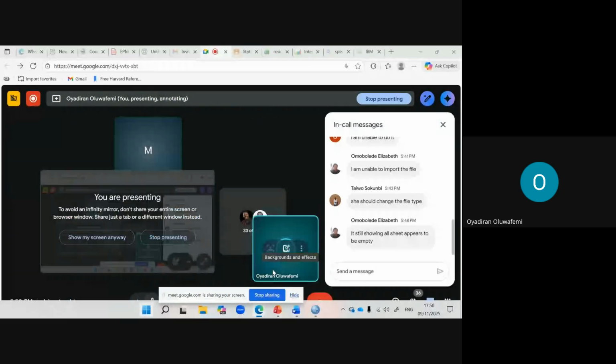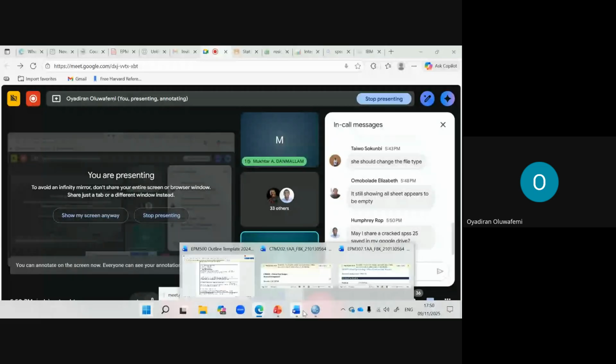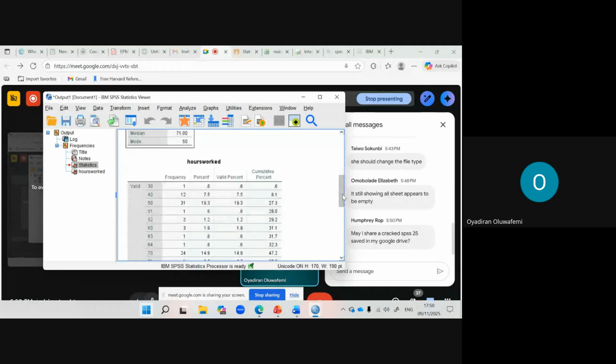We have been able to get some information on the mean, the median, and the mode of the number of hours worked by resident doctors. We are working with Kano State Teaching Hospital.